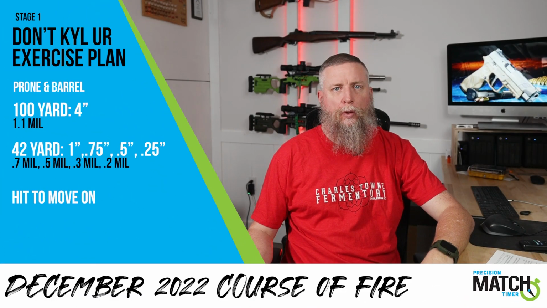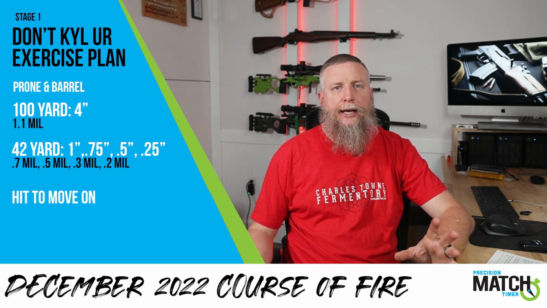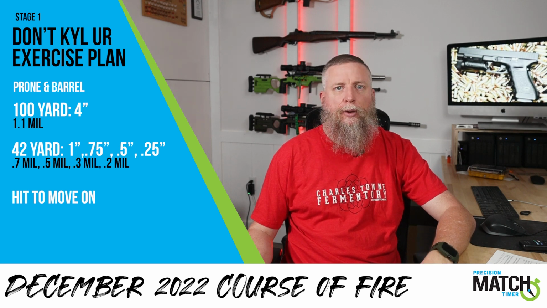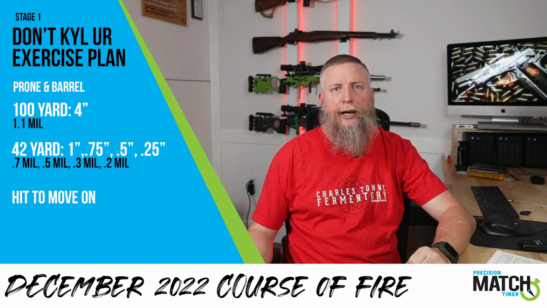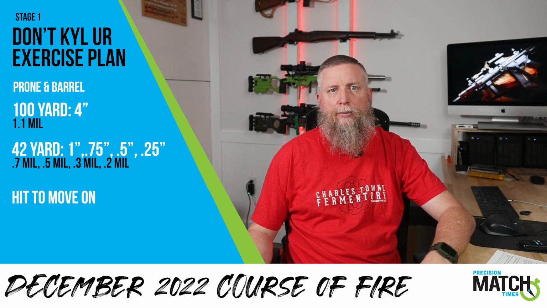Stage 1, don't KYL your exercise plan. This stage has both prone shooting and shooting off the barrel. We have targets at 100 yards, which is 4-inch, and it's 1.1 mils, and a 42-yard KYL rack. So anything from 0.7 down to 0.2 mils.